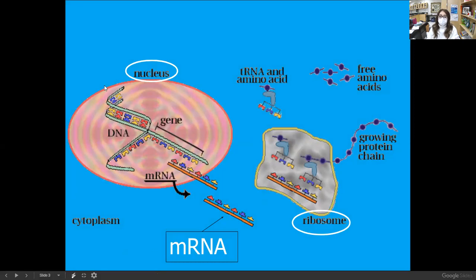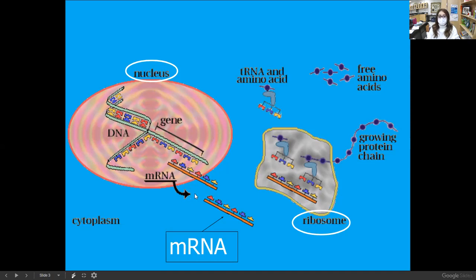So here is a depiction of what's going on. This orange circle is the nucleus. Inside of it lives DNA. DNA cannot exit the nucleus. It is trapped there forever. So with the help of RNA polymerase, which is an enzyme, mRNA is able to go in and transcribe, or copy, right, the code. Again, base pairing rules are used here. And the most significant difference is that A now pairs with U, C still pairs with G.